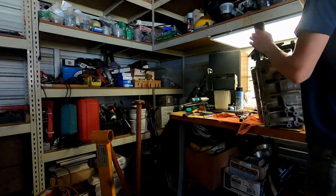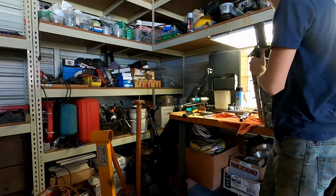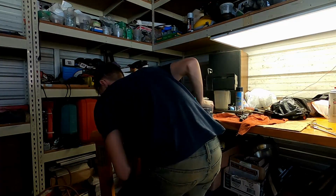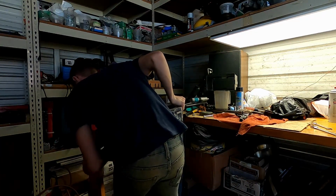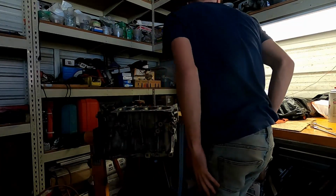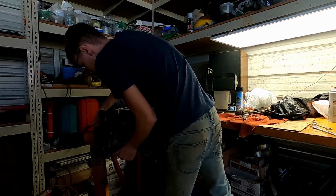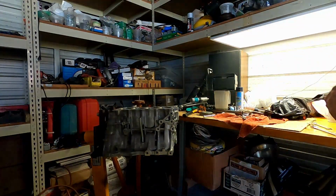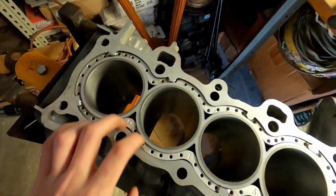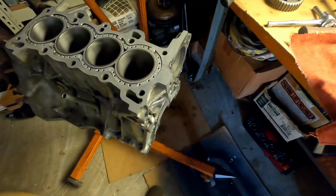Alright guys, so now we're ready to put the block on the stand. Let's see how I'm going to pick it up. Alright, block is on the stand. I'm going to put my bolt through. Get it secure so it ain't going nowhere. And this is her. She has a block guard in, so it'll be safe making some big horsepower numbers eventually.